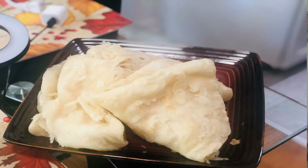Now guys, today I'm making the ever so famous Guyanese oil roti. Everybody wants to know how to get their roti oily and fluffy and soft. So follow along because as you guys know, my recipes are very simple. It's easy to follow and they're really quick as well. There's no real technique to doing this, but it requires very simple ingredients that you may already have in your kitchen. Just follow along, guys.